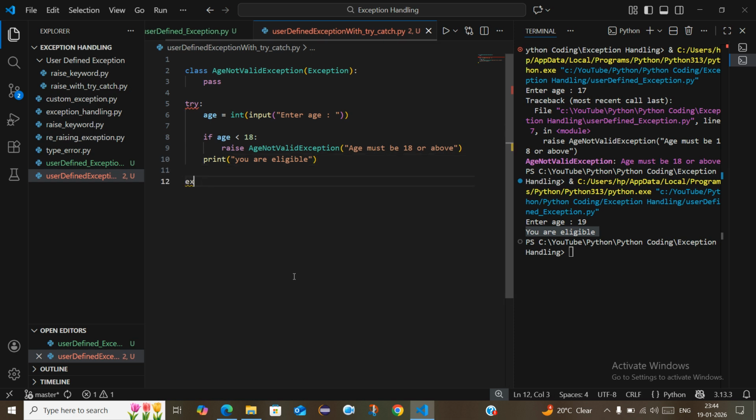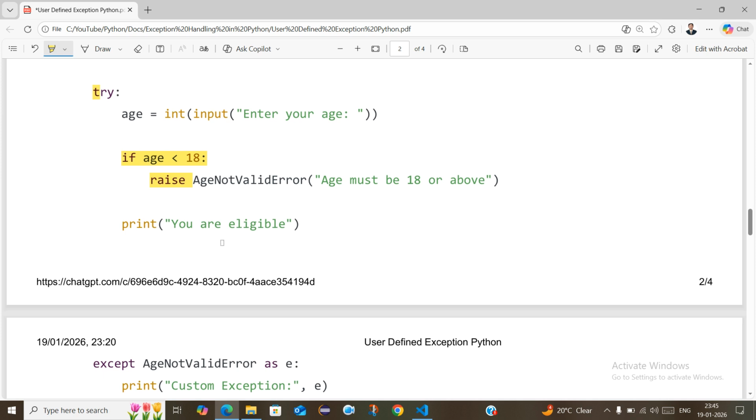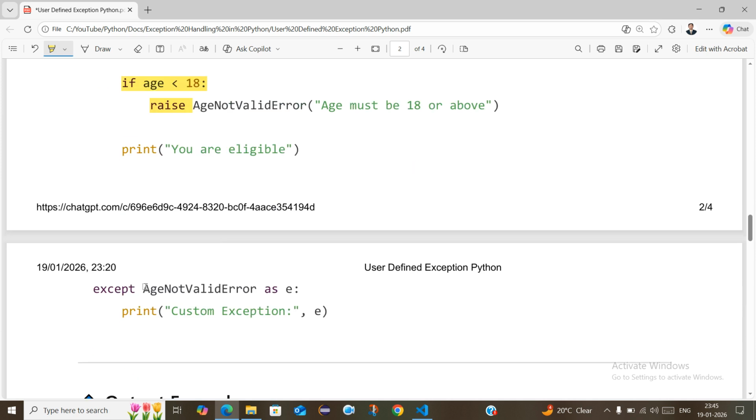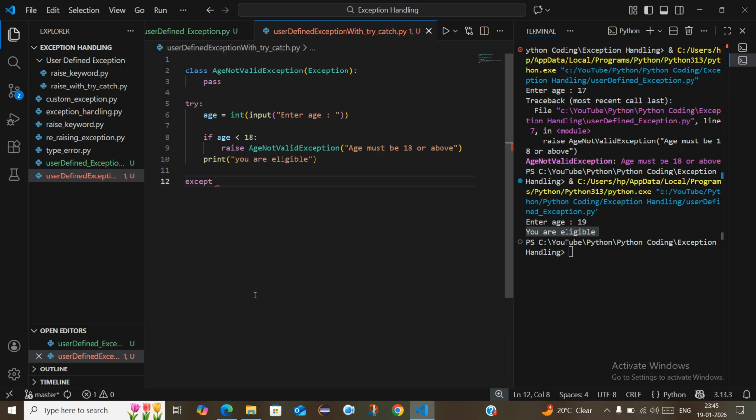And the except block. In the except block we are catching the same exception. You can see AgeNotValidError, right?